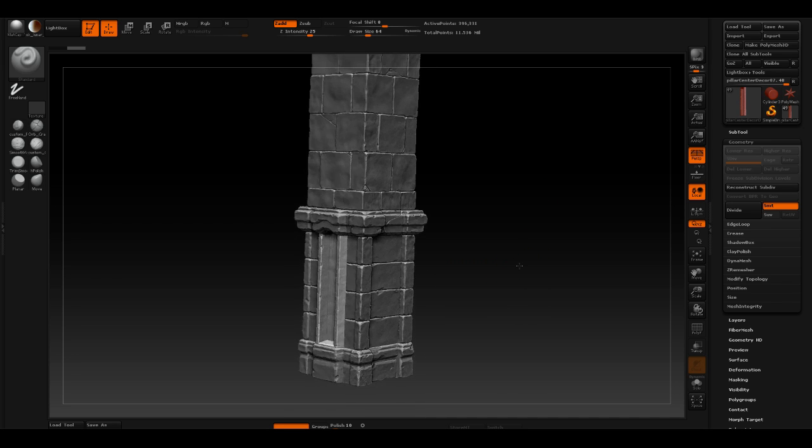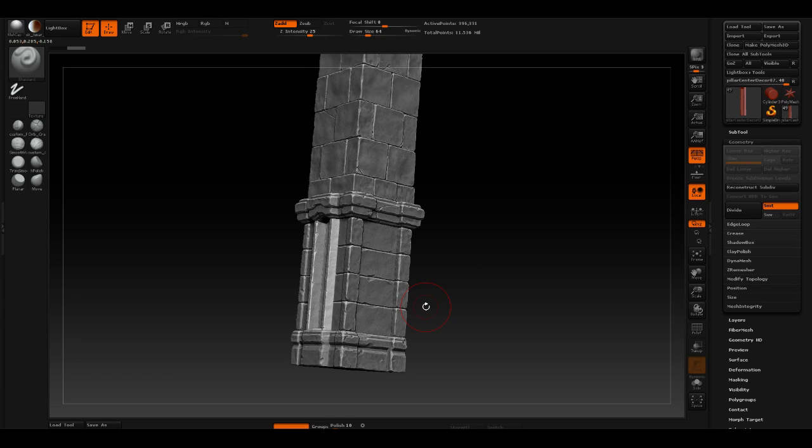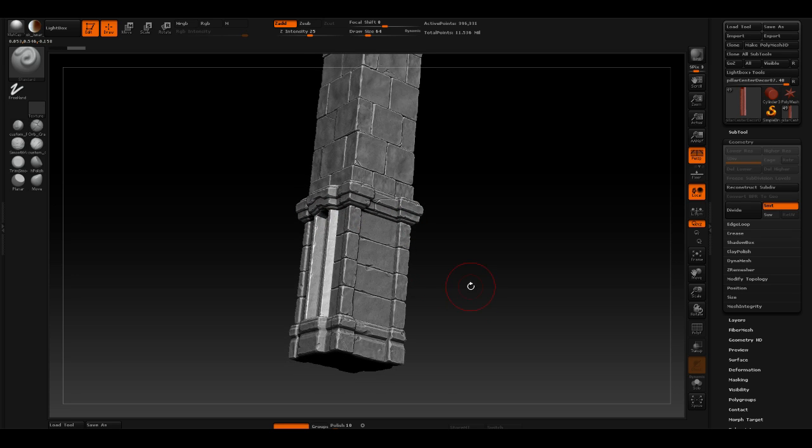Back in the day, Gears of War, I think the character was 40,000. So you can see how things have grown heavily over time. For something like this, you'd probably easily be looking at a few thousand for something that has this many curves and shapes and details in it. So that's probably what I'll be looking for.